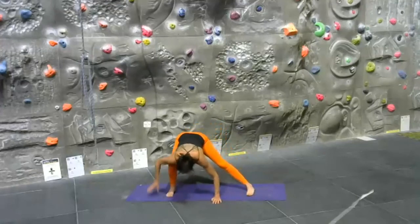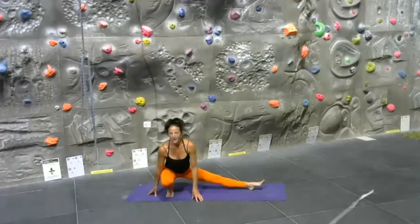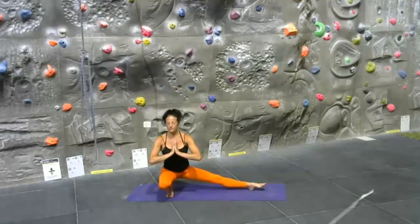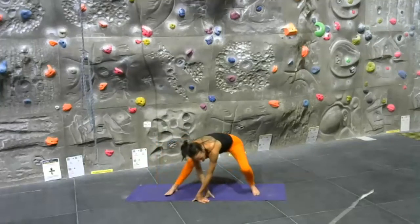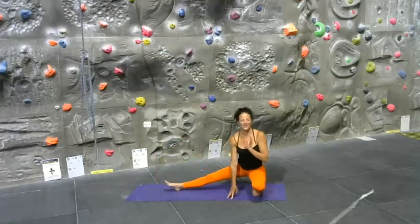This time we're just going to bend the right knee, come up on the left heel, bring the hands to the front. A little bit of balance, a little bit of focus, engage the belly, good, and then come back up. Don't worry if you fell over, that's good, it means you're working at your limit. Come back again, go through and go to the other.